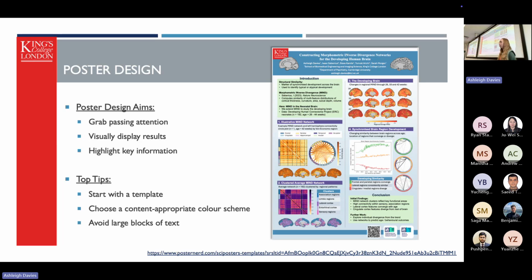Take it from King's. Yeah, exactly. Obviously, you don't want to tread on the toes of your colleague, but a basic structure is really nice to have. Otherwise, it can feel quite an overwhelming task to present your data like this.